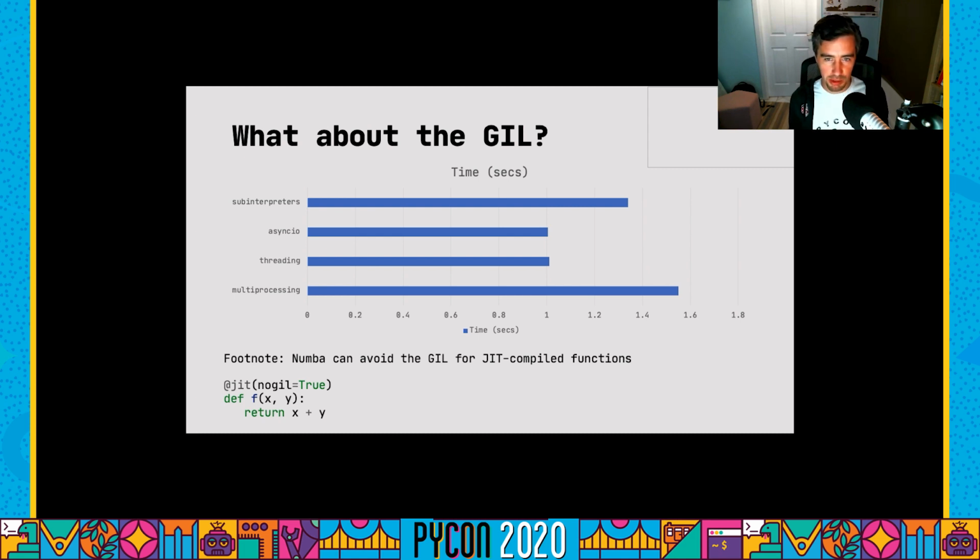So in this benchmark, this is actually one that I wrote. This is a TCP port scanner used for testing purposes, which I just wanted to see, if you wanted to run a task concurrently, like checking 20 TCP ports, each with a timeout of 1 second, then how close does each approach get to 1 second? Because the minimum is 1 second, because if one of the ports is closed, then it's going to time out after a second. But how close does it get to that?